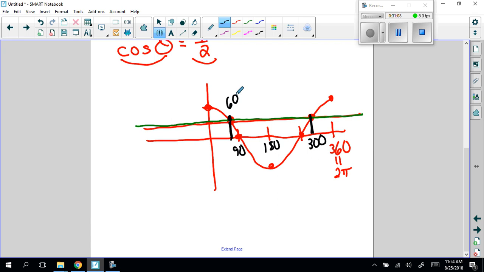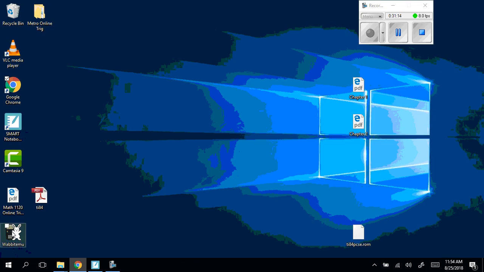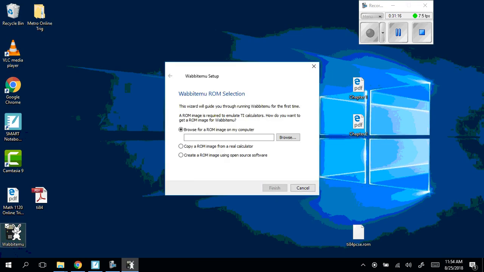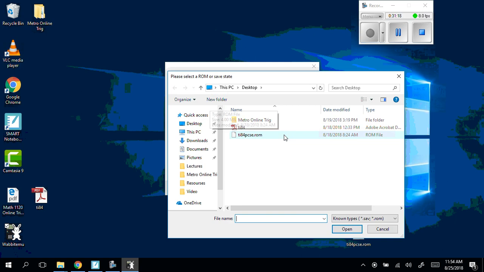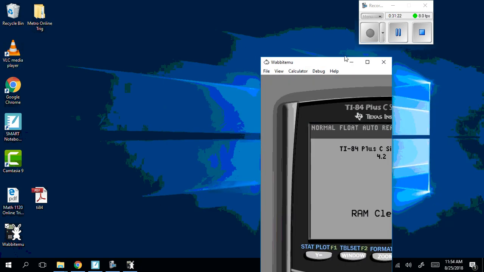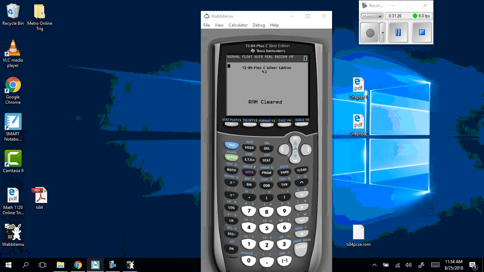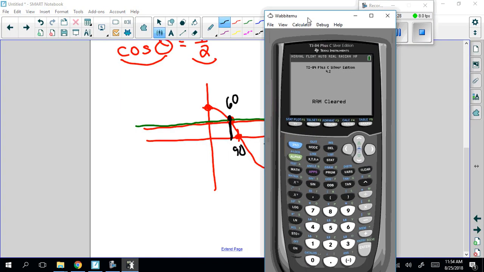Uh-oh, lost my calculator. I was going to bring it up on the calculator, so here, let me show you what I'm working with here. I haven't officially created my calculator, finished my ROM image, so, you know, it takes a little bit to bring it back once I'm dumb enough to shut it off.